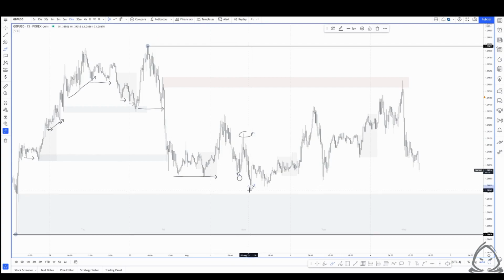So what we can see is this low has failed to take out this high, and we see price move. This low has been successful in taking out this high. Therefore, it should be protected. And this high has failed to take out this low here, therefore should be targeted. And what we can see is we target that high. This high fails to take out this low, and this low, therefore it should be targeted. And that's when we start to see price moving to the upside.